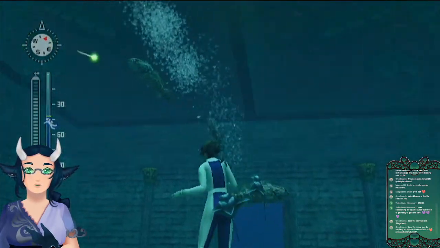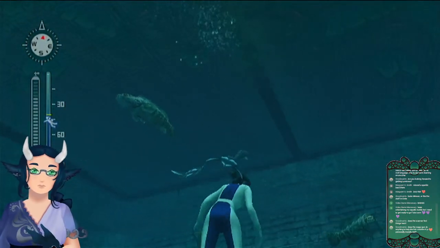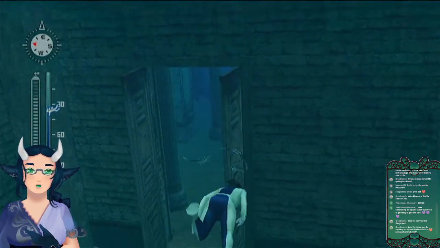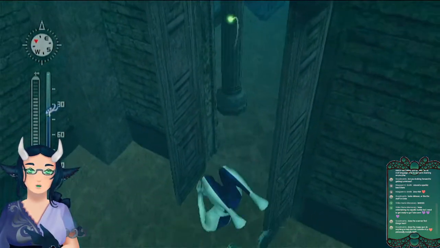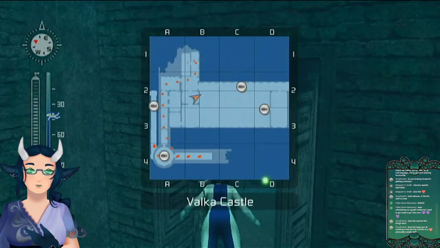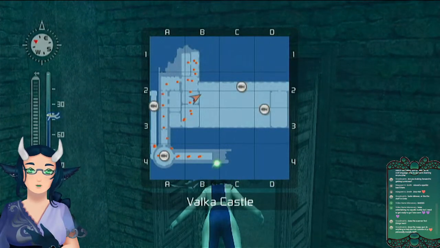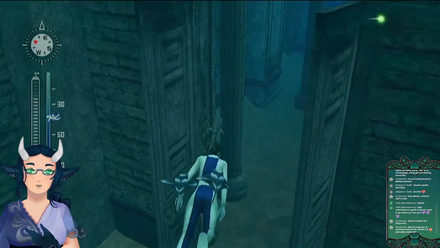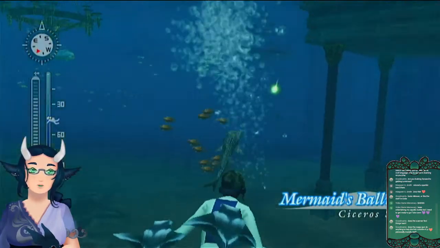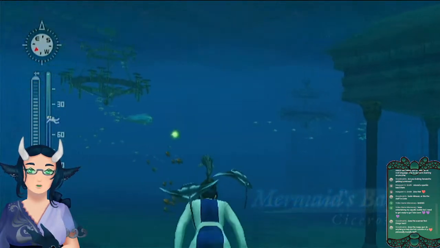Ooh, there's fish up there. I know. Another grouper. They kind of make me think of coelacanths. Maybe that's why I kind of like them. Whee! I accidentally did a flip. Is this where I wanted to go? Not necessarily. Mermaid's Ballroom. This place is cool.